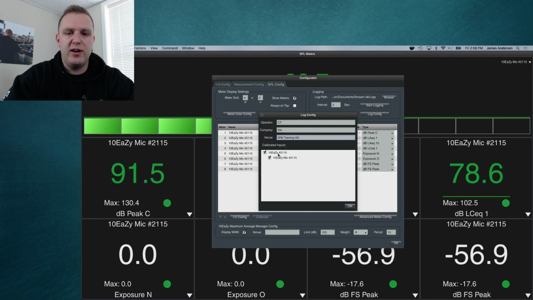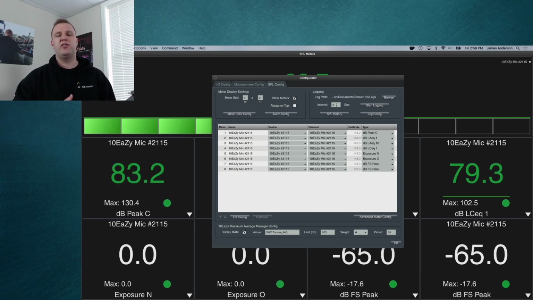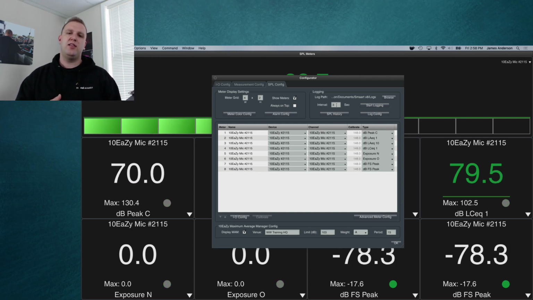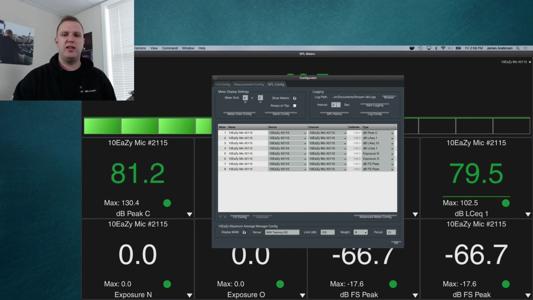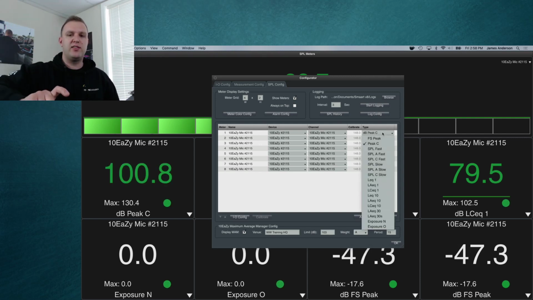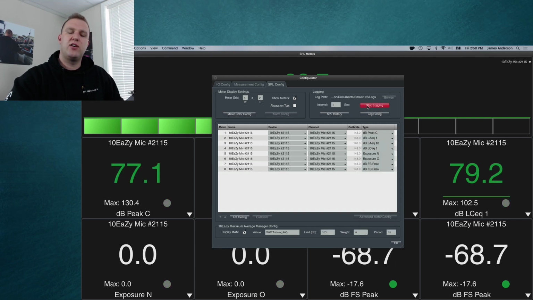And we have our calibrated input automatically selected. All right. So our interval is 3 seconds. That means that at that setting, once I start logging, at every 3 seconds, we're going to log the max value for each of the metrics that we've created within that 3 second period. So in this case, because I made all those custom advanced meters, we're going to log every single one of these. So I'll go ahead and start that log.